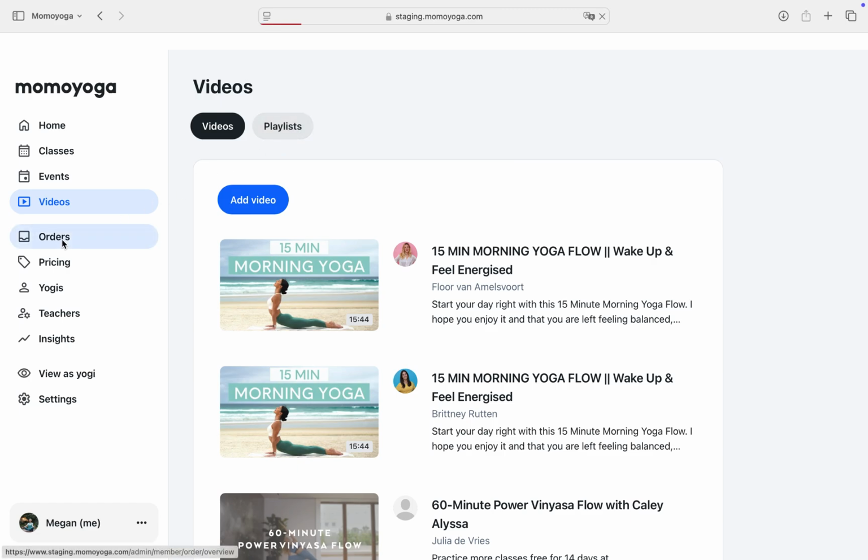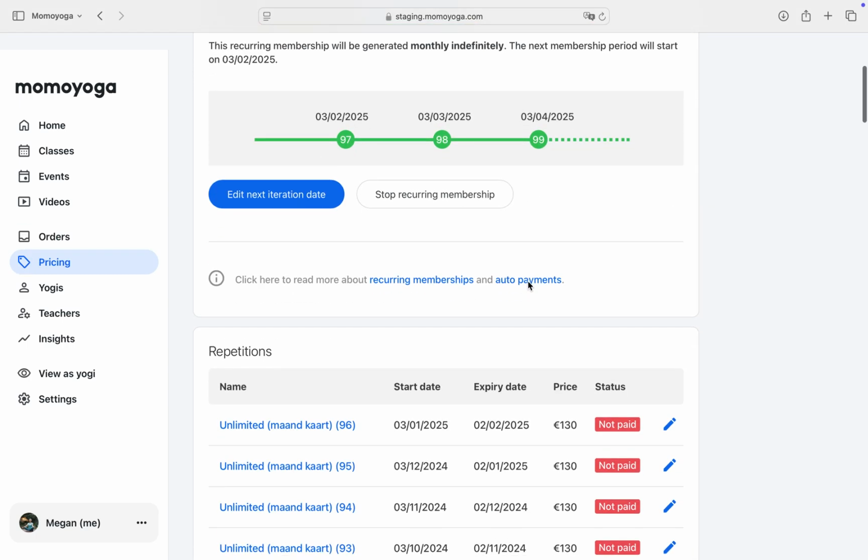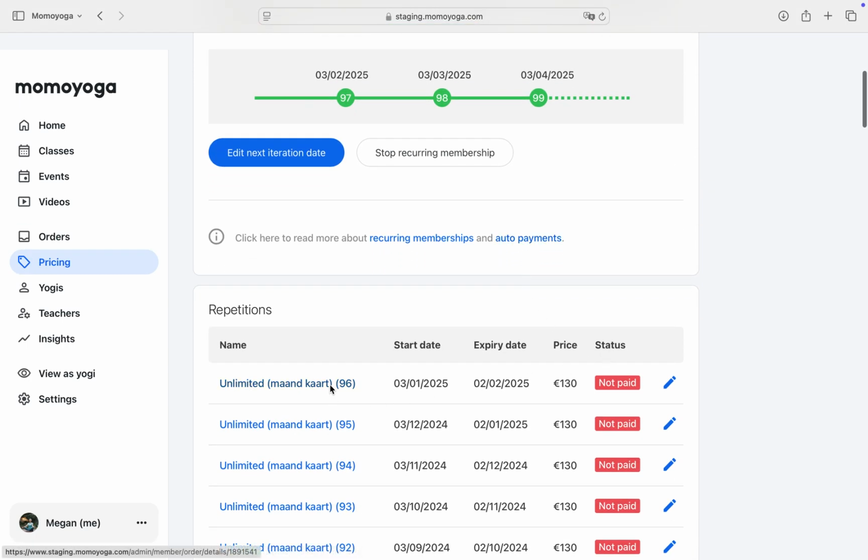Next, if we go to the orders section, the orders section is a great place for you to see what's going on when it comes to the performance of your teaching. So for example, for every single purchase, you'll be able to find an automatically generated invoice here. You'll also be able to find the payment status. So as we can see here, we've not got many payments happening, but indeed you can always change the payment status if you just simply click on the order here, and you would go ahead and confirm the payments.